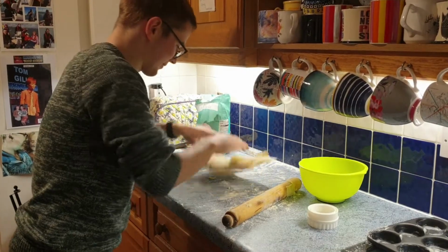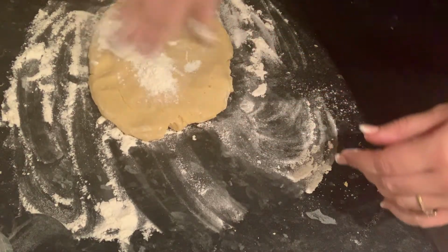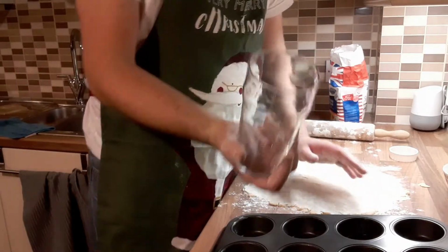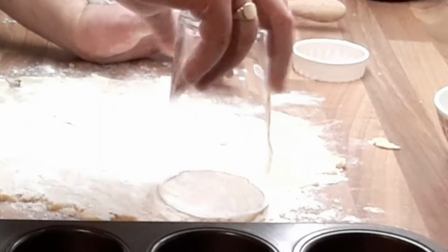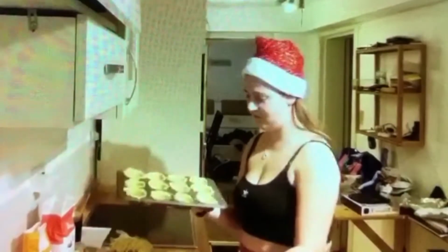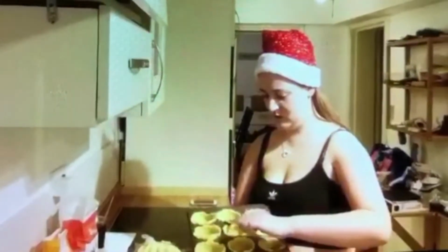It's chilled enough. Got bored waiting, so I've got the pastry out of the fridge. It looks like ready to be mince pies. You need to do it with love. Smattering of flour, that's a technical term, right? I've borrowed a pint glass from the pub down the road, and I'm going to use that to cut my bottoms out. Pardon the expression. I haven't buttered that one, so I'm going to put them on. Oh, that's a rubbish one. I've always wanted to have a Snow White moment where she makes the pies and cuts the edges off. I'm gonna give that a go. It's apparently gonna go all in the other pies. Should have seen that one coming.